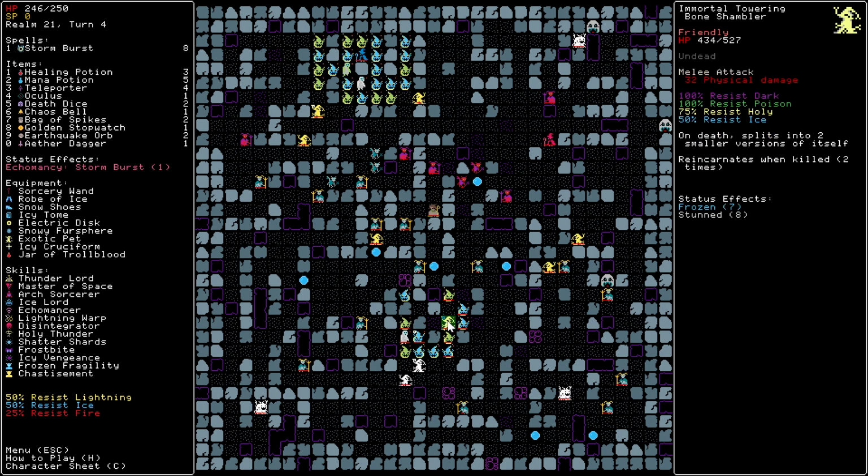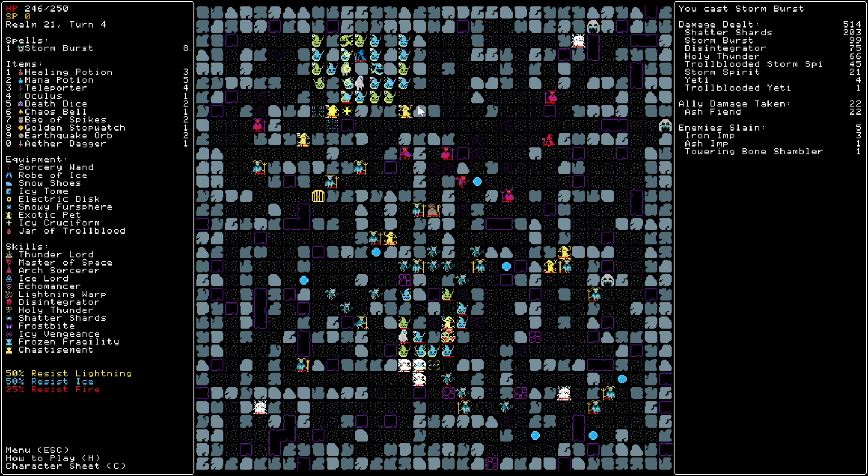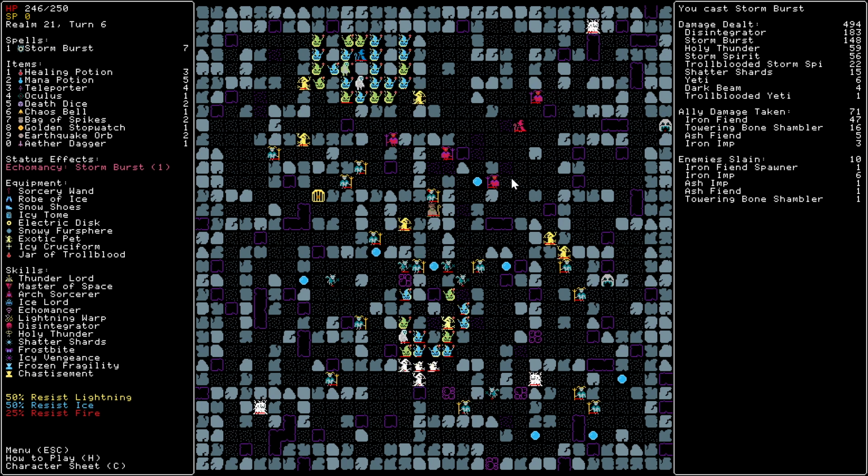Electric Towering Bone Shambler. Immortal Towering Bone Shambler. Alright. Well, those Bone Shamblers are in my range, which means make more children. Ooh, a pet?